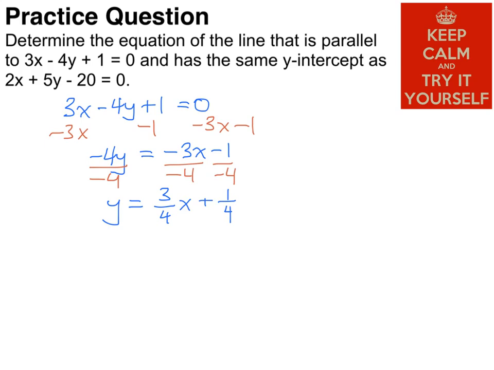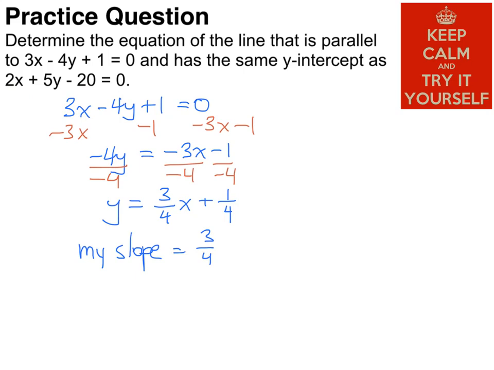Okay, what we're really concerned about is the slope here. So the slope of this line is 3 over 4. So because the lines are parallel, that means my slope is the same slope as this one. So let's write my slope is equal to 3 over 4. All right, now we're going to go after the y-intercept. So it has the same y-intercept as this one. So again, if I know the y-intercept of that one, then I know my y-intercept.